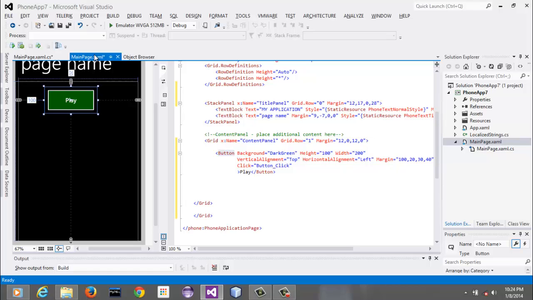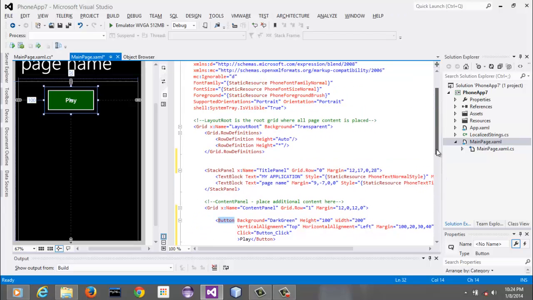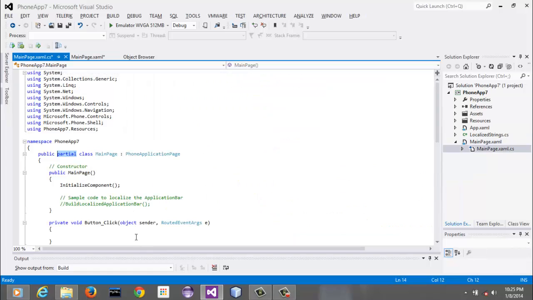That means when we are making the app, we can write some of the code in XAML and some of the code in C#. The controls that we are making here can be created programmatically in the C# code, as well as through the markup language in the XAML. I'll show you in a minute how we can do that too, but for now let's handle the event.